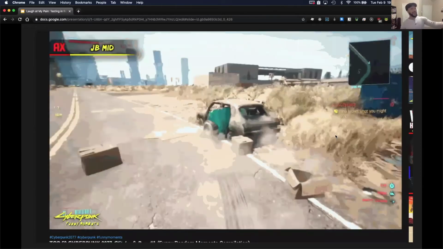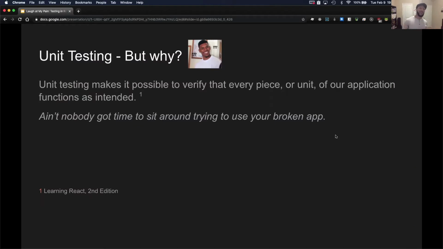So actually, before I show this, has anybody played Cyberpunk 2077? This is a game that a lot of people were really looking forward to, and I was looking forward to it as well. As a matter of fact, I was in a fantasy video game league where we were trying to draft the games based off of when you think they would come out and how well you think they would score. So I chose this game 2 years ago. Needless to say, I did very poorly because they kept delaying that game. So yeah, somebody put Cyberpunk desperately needed to do unit testing.